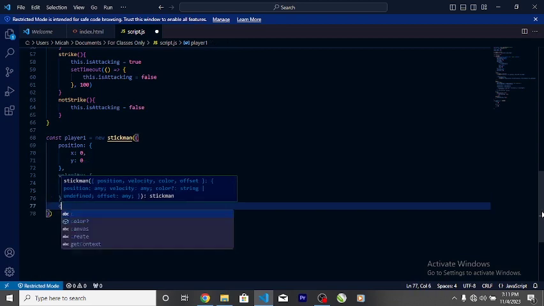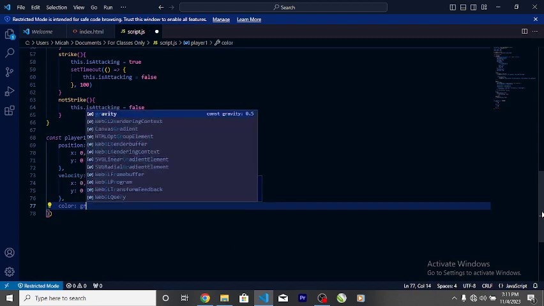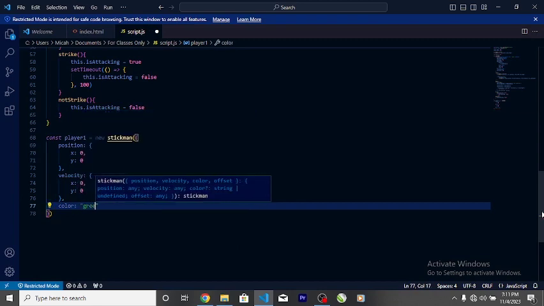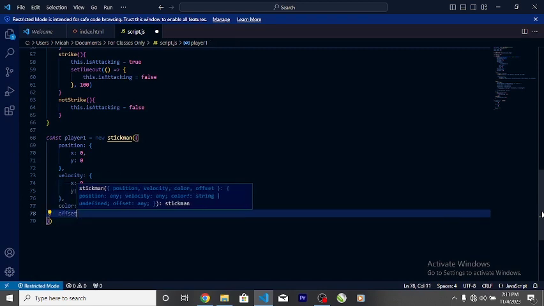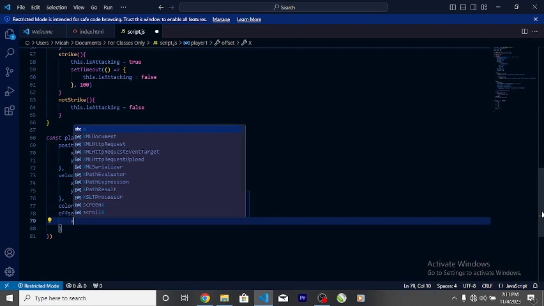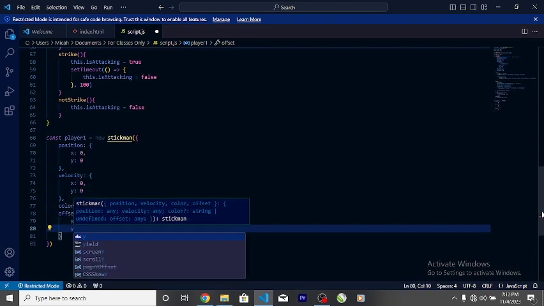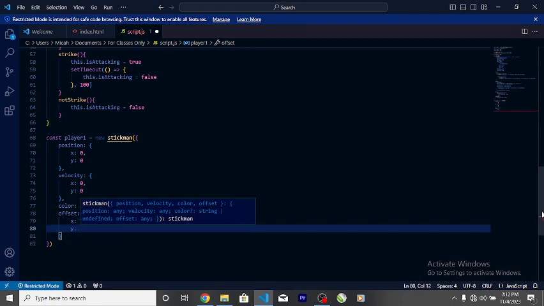And then I'm gonna say color equal to green, and then I'm gonna say offset, that's the sword, x will be 0, and y will also be 0.